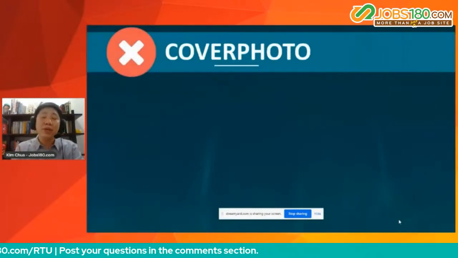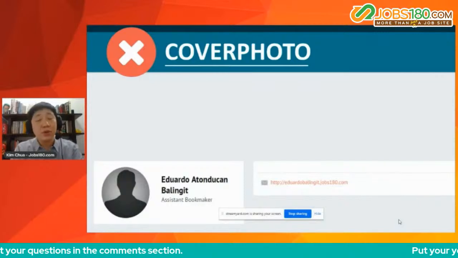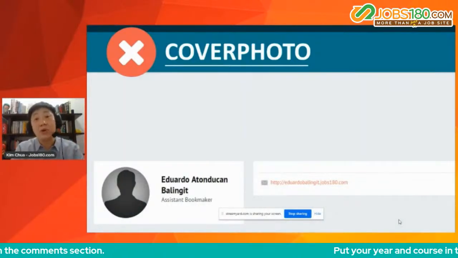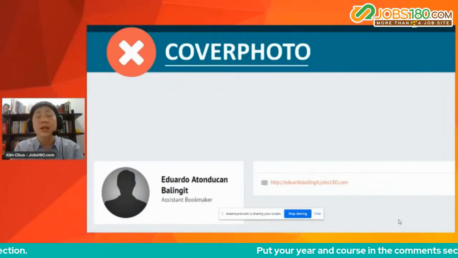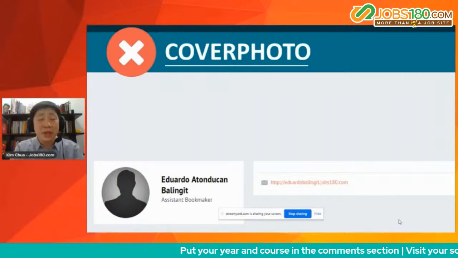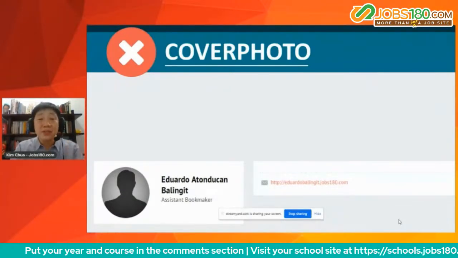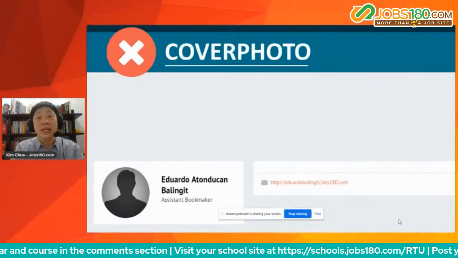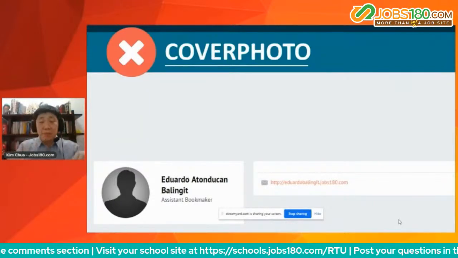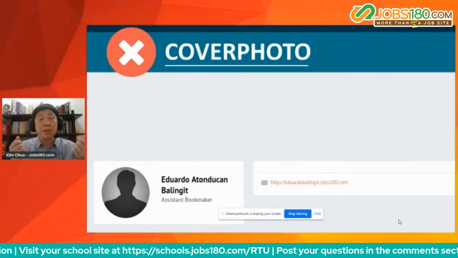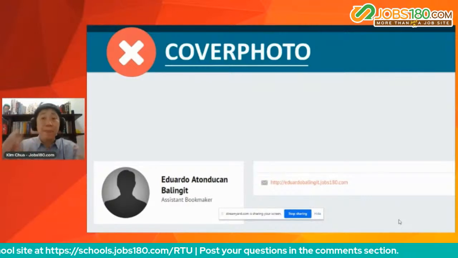Now, when you make your resume link, it should really have content. Because if it's empty, this is what it looks like. Blank. How do you expect companies, or HR from companies, to look at your profile if you submit resume links that look like this? It's like submitting a piece of bond paper, long or short, with nothing on it except your name.